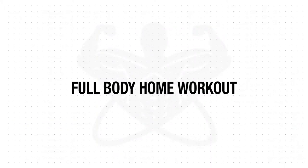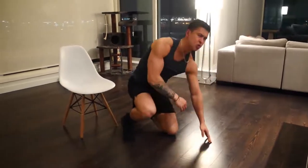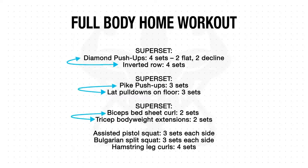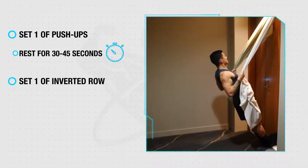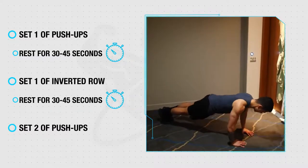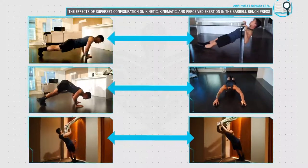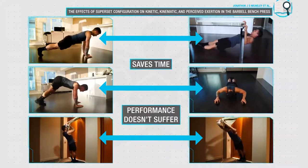So here is a summary of the workout. Now when performing it, just like your exercises in the gym, it's vital that you get adequate rest of roughly two minutes between each of your sets. And to do so while saving you time, you can perform the following upper body exercises in a superset fashion: perform a set of the push-ups, rest for 30 to 45 seconds, then go right into a set of the inverted row, rest for 30 to 45 seconds again, and then go back to the push-ups and repeat. By strategically using this agonist-antagonist superset method with the appropriate exercises, research has shown that you'll be able to save time while ensuring that your performance on your sets doesn't suffer.